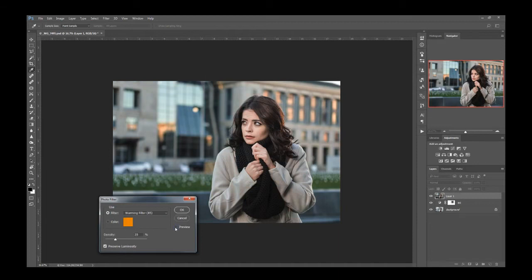Alright, this is before, and that's the after. And it's just default levels. Let's see if we can go to more extreme. Let's see how it looks on the skin. I'm only worried about the skin. Not too worried about the background, unless I like it. Who knows? I might keep it a little more neutral, cool, which is what it is right now. But definitely warming the skin a little bit.